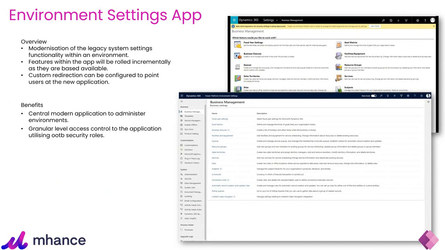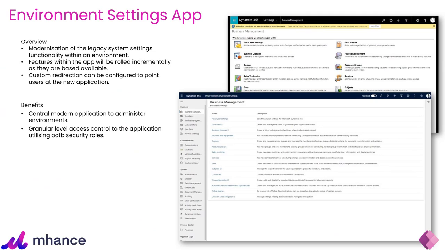One of the next features is the environment settings app. If any of you are familiar with the legacy interface, that is still available for administering an application, whilst we can also do that from the Power Platform Admin Center. We can also control this from within each environment. So this is again a refreshed update, moving away from the legacy interface and into a model-driven app, back into that unified experience that we're more familiar with.